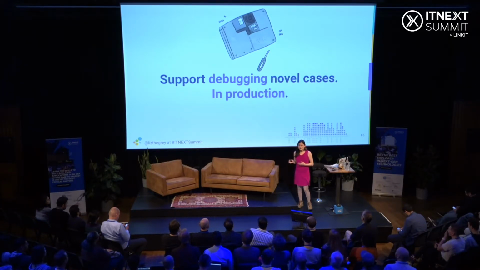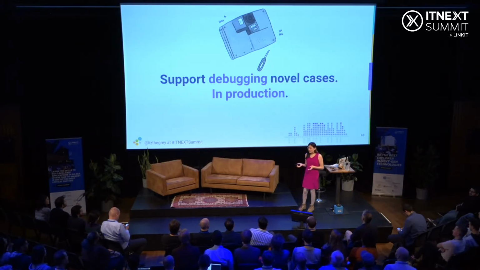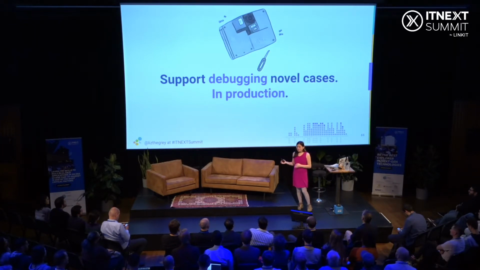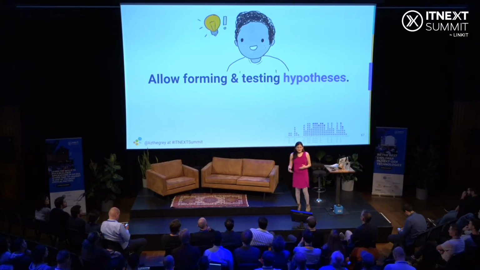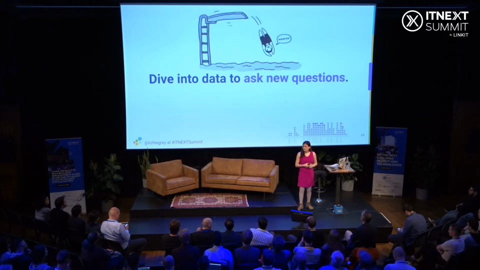Your customers will not wait for you to reproduce your problems inside of a staging environment. Your customers will not wait for you to say, you know what, I'm going to leave this broken in production so I can have a look at it, right? We have to be able to get the telemetry we need from an outage and mitigate as soon as we can. And that means we have to be able to formulate hypotheses. What do we think is happening inside of our systems? What do we think has caused this outage to trigger, and how can I revert it as quickly as possible?